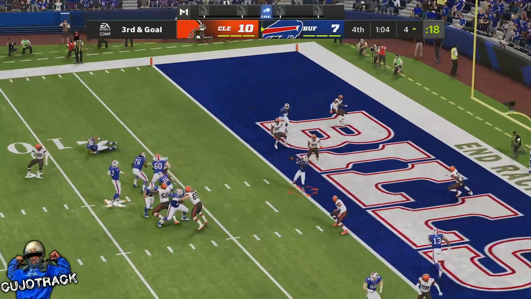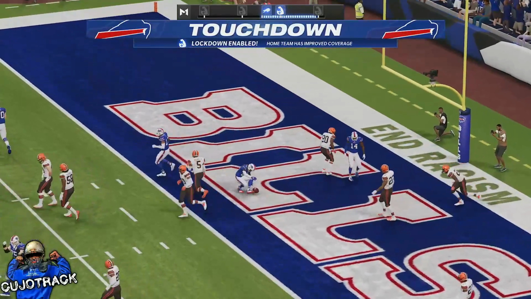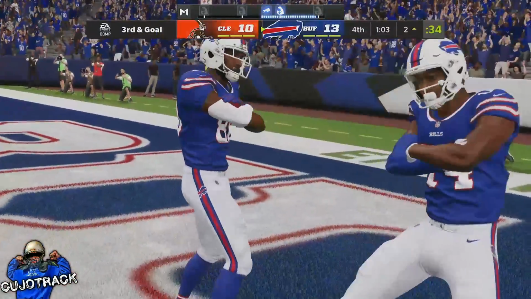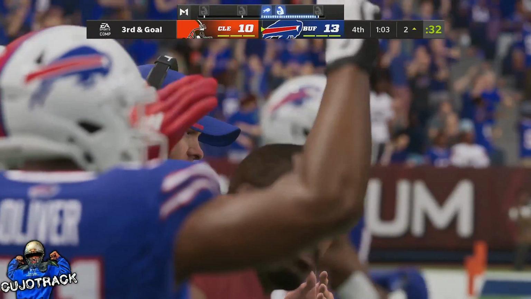Throwing is Allen. And that is caught. Touchdown, Buffalo. Jamison Crowder there to make the grab. And the Bills have retaken the lead.